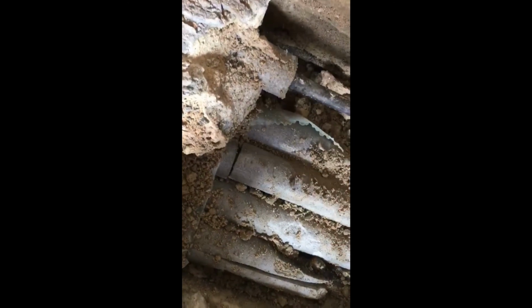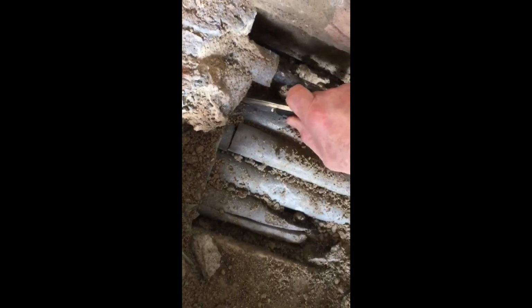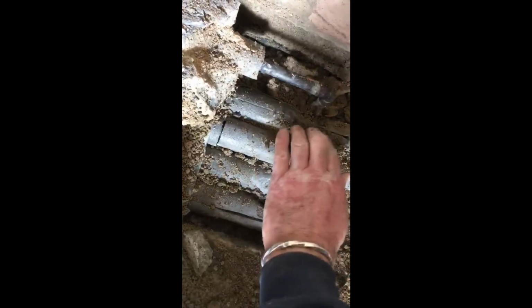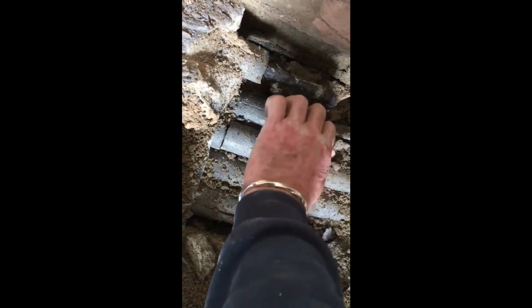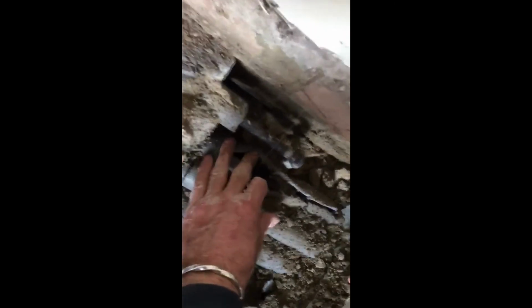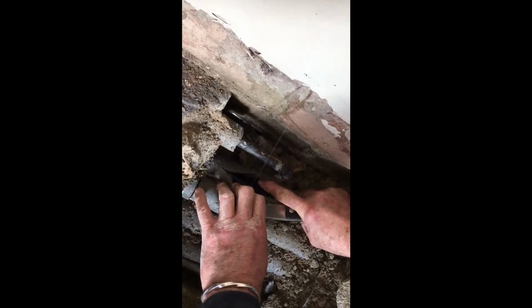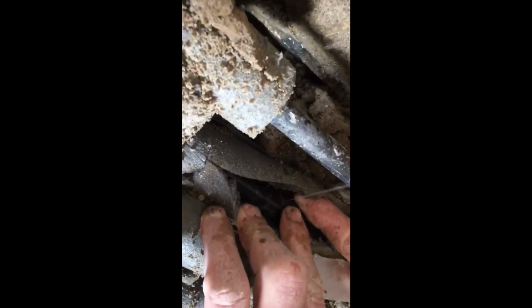So this is the ground opened up. The tiles are all removed. We've only removed 2 tiles there. The guys are just videoing around it. Now what you're seeing there is the heating pipes and a lot of lagging in and around the heating pipes. That just keeps your water warmer for longer, but it can also trap water in between it if there is a leak. So what we're doing here now is we're cutting the pipe, cutting the lagging. That's just foam, so a Stanley knife won't damage it at all. And there we are, leak found right directly under where we said it was. So that's a result, very little damage done.